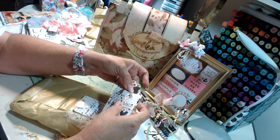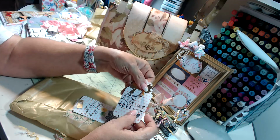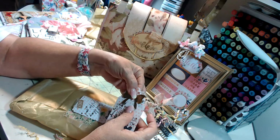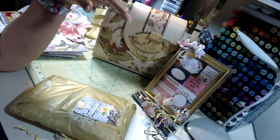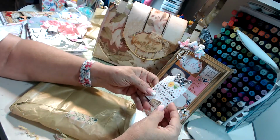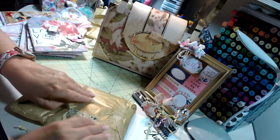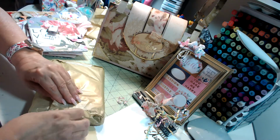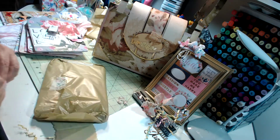It says, smell now is the best way to send a little love made with the heart. That is so cute. I love these. And I love that she made them a little glue. And this will be fun. But she made them so I could reuse them, which is so exciting and so fun. Okay, this one says, special delivery just for you. So let's go ahead and open this one. And then we'll do our stick pin last.